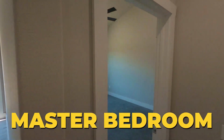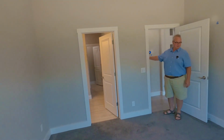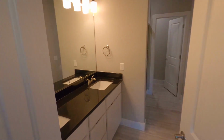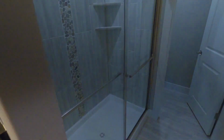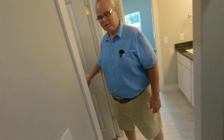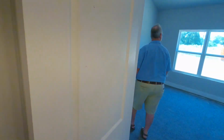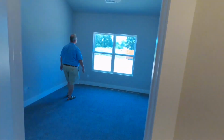Yeah, let's check out the master. This is the main bedroom here. Again, vaulted ceilings, as you can see, and just a nice space. Good amount of space in here. And then you got double vanity. Hey, look, it's me. And then no tub, but it does have a shower. And then you got the toilet room and a fair sized master closet there, and a linen closet. It's not big, it's not itty bitty. So this is a nice value for the size home that you're gonna get in the Bentonville, Centerton area.